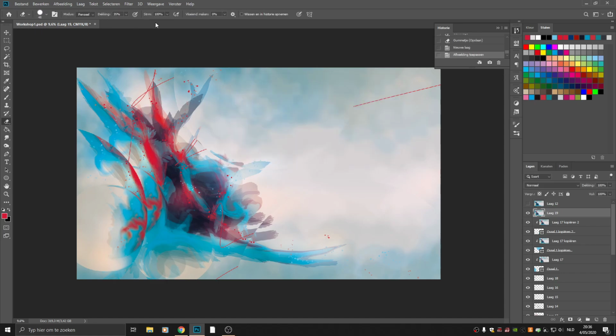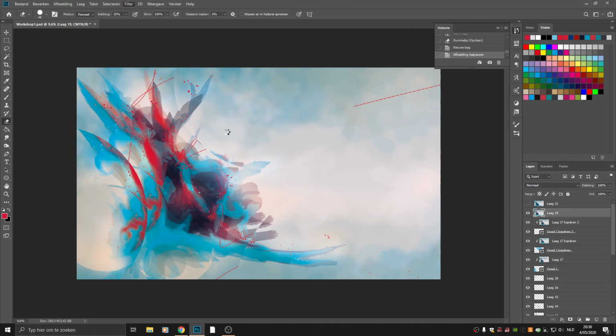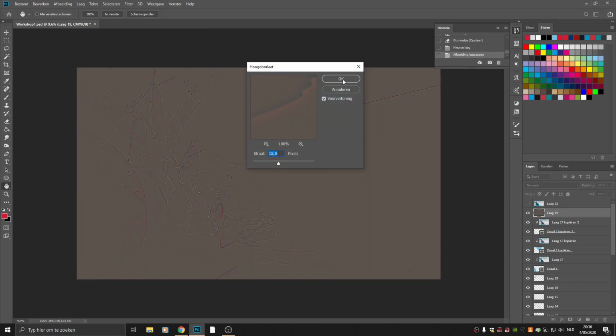I'm gonna apply the image again on a new layer. I'm going to filter. I'm gonna add some more sharpness in the background and contrast. It's something I learned a long time ago. Don't want to have this too hard. Mostly at the standard of 10. It's pretty nice.